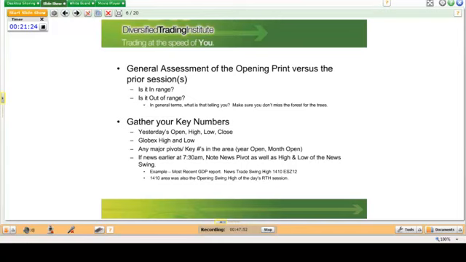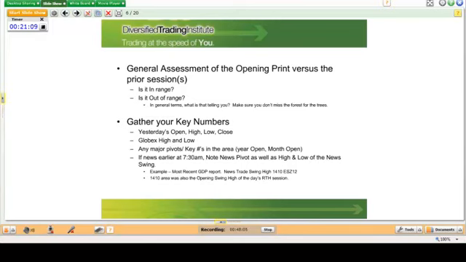A market that's basically going nowhere, just kind of lying in wait. And we managed to make a little money this morning, but it's not anything to write home about. Market's not really moving much. And then you want to write down, here's some of the notes you want to take. You want to write down some of these key numbers.